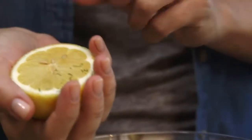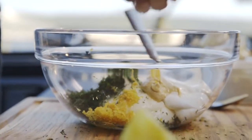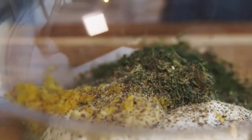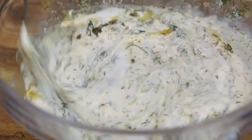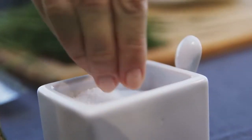I'm gonna juice it over my hand so I catch any of these seeds. And the joy of being outside means I can just put these behind me. I'm gonna add a little pepper, and then I'm gonna stir it all together. This has to be one of my favorite tartar sauces. So I'm just gonna give this a little taste before I add any salt. Needs just a little bit.